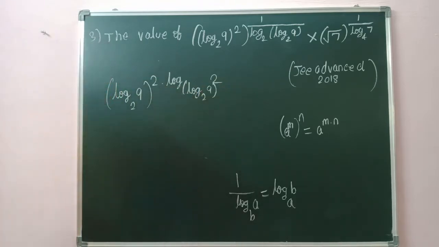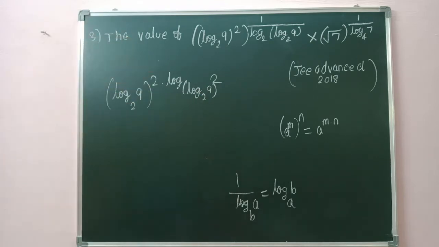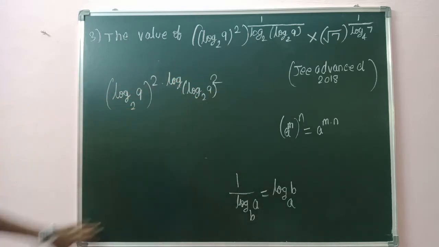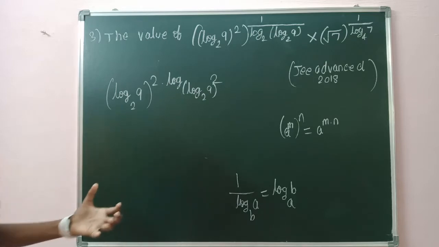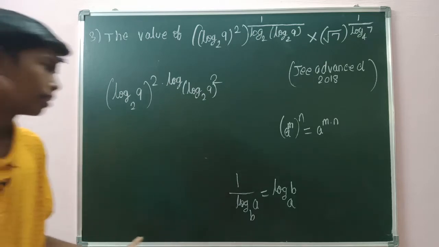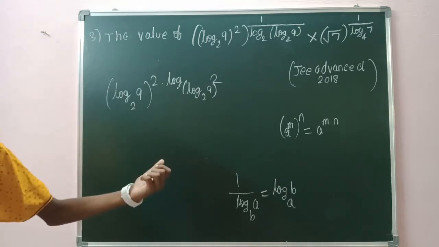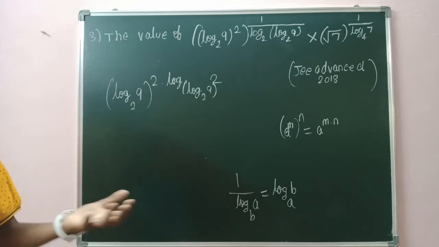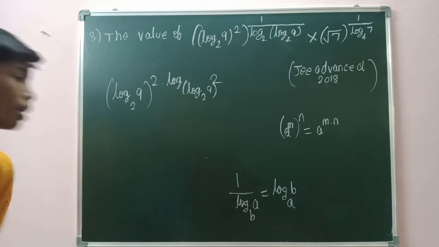Guys, you may think what this guy is saying. Log to the base 2 of 9 of 2. What is this guy saying? People, that is what is given in the question. Don't criticize me. Actually, I am doing whatever the methodology. This is how you should pronounce, so that is what I am doing. Some people pronounce base after the inside value, but I am pronouncing base before the inside value. It's your methodology. My convenient way is like this. Your convenient way will be different, so that's not at all a problem.